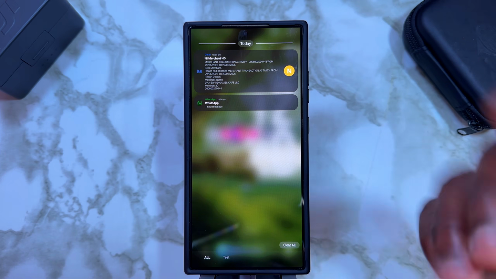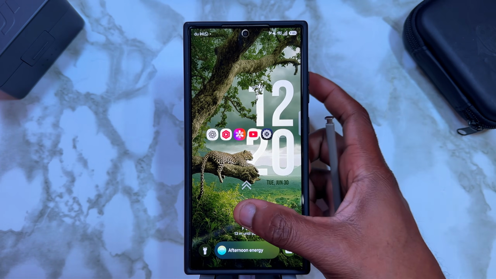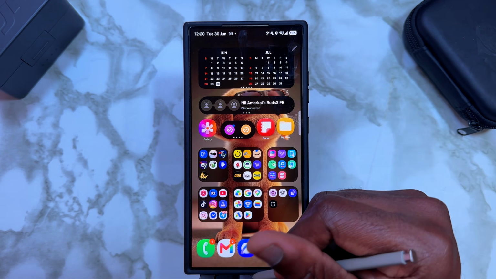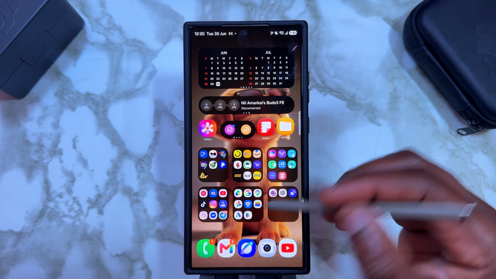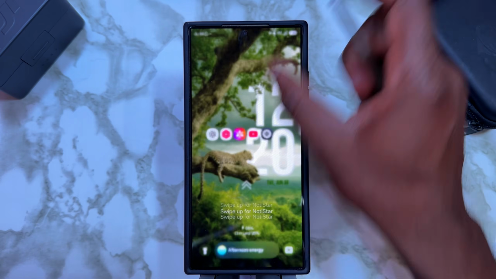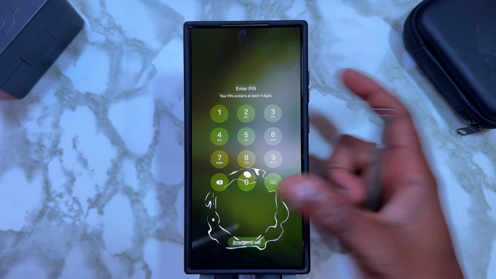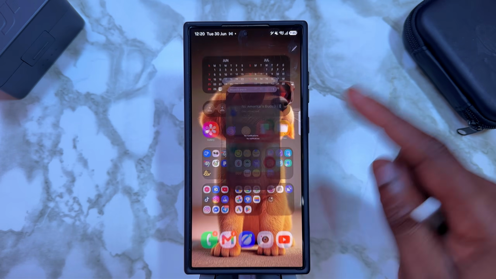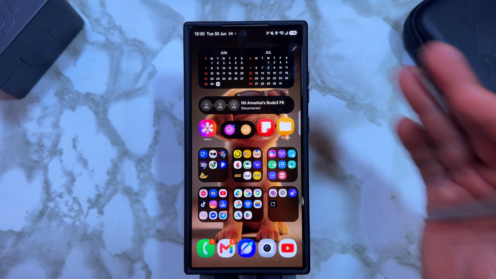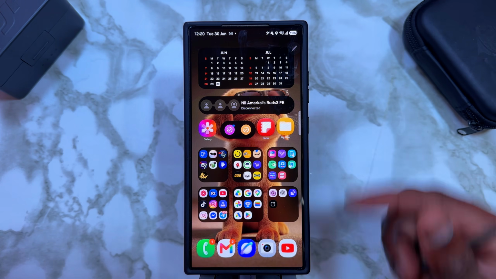What if I don't want the notifications to show? So what we're going to do is jump back inside NotiStar here, and toggle this feature on so that when we are on the home screen like this and we swipe on this, we're going to need fingerprint access before we see these notifications. Then still we have test here. So let's receive a message with that trigger or keyword inside, and we'll see how it really works.